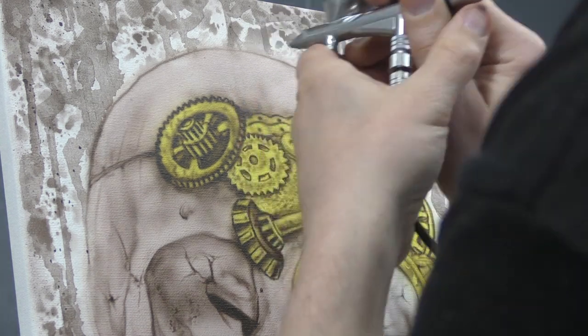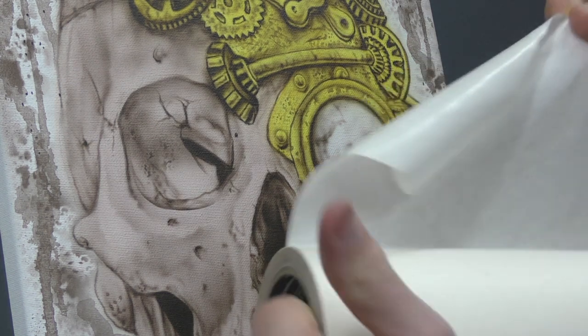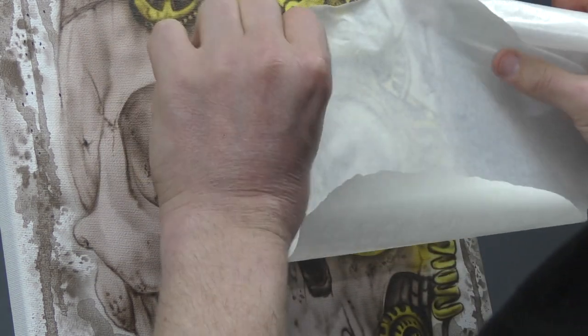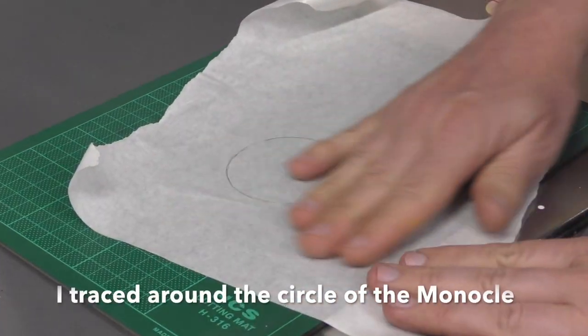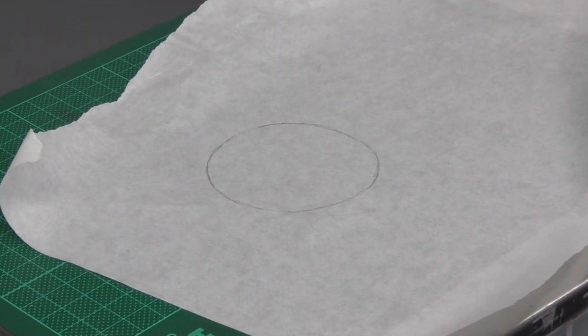So you need to mask up the monocle. I'm just using some application tape, same stuff that you'd use if you're applying vinyl. So you can get this from any sign supply shops, and you can see that I can see through that well enough. So lay that down, and then I can cut out my circle, use that as a template.